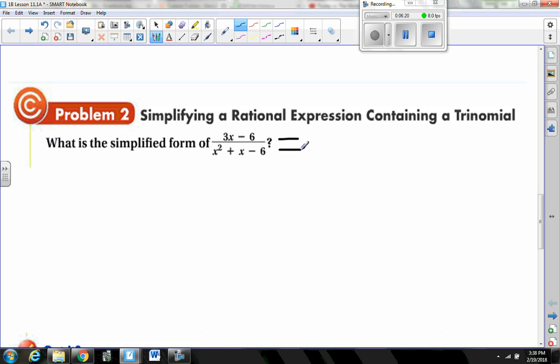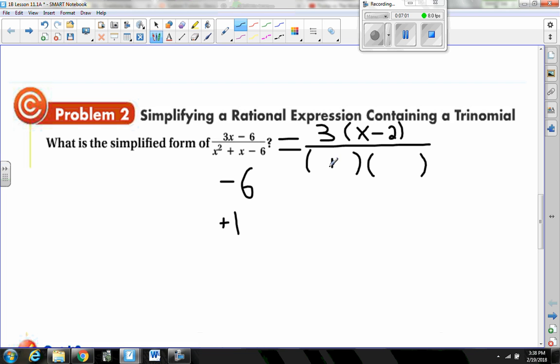The top, I'm just looking to factor out a piece that's the same, and then on the bottom, of course, I will try to make my 2 parentheses pieces based on the numbers I need to multiply to -6 and add up to +1. On the top, I just get to factor out a 3 because both of these pieces can be divided by 3, and I believe what I have left is an x and then a -2. And then on the bottom of the fraction, I have a quadratic that I need to factor. I need 2 numbers that multiply to be -6 and add up to be +1 when I add them together.